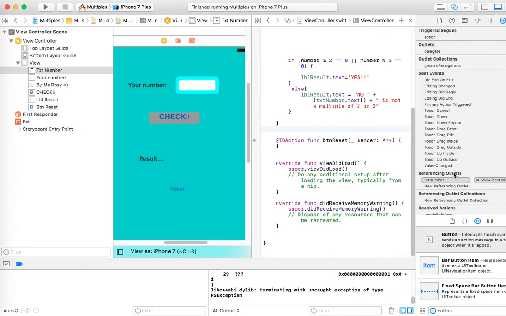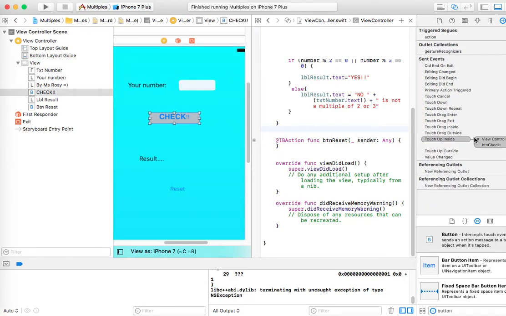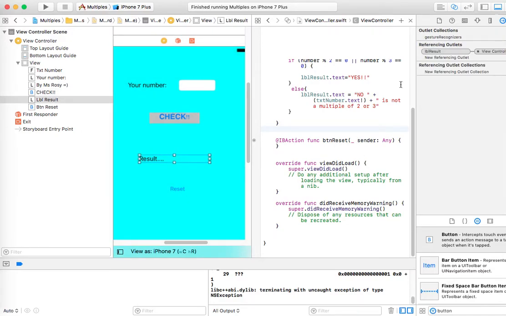You need to look that every one of these controls, every one of these objects in your screen, has only one single connection here, like this. In the case of the button, I have one connection. Connections are seen like this one. And for this label, I have one single connection.